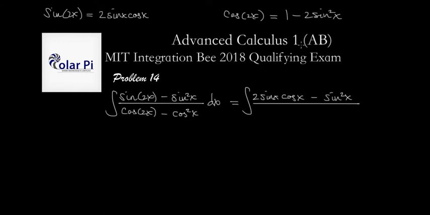There are three different options for cosine of 2x, like I said, but we elect this one because the sines here say we can factor out a sine, so it seems like we should make the stuff in the denominator about sine also. So, 1 minus 2 sine squared x.